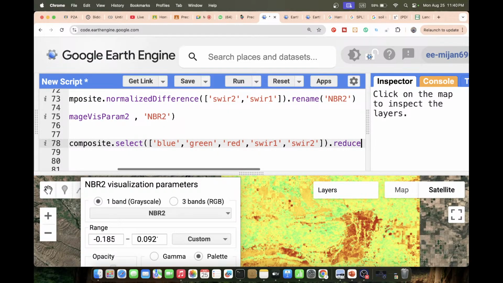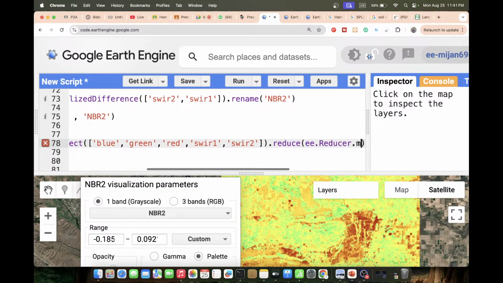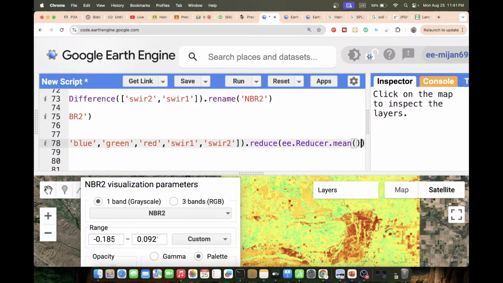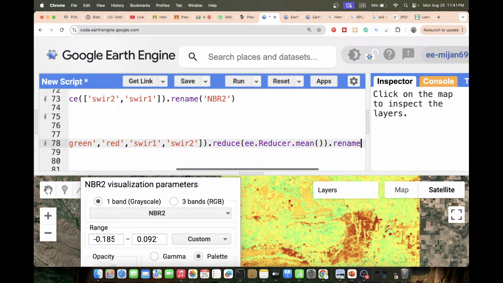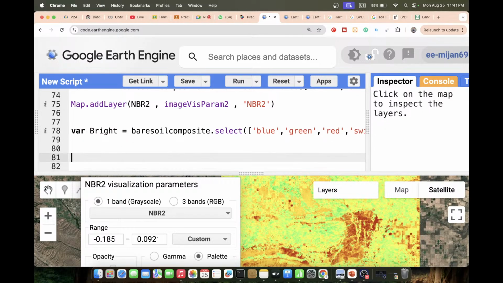How can I reduce? I just apply ee.Reducer.mean. I compute the mean average pixel value for each band, and I rename it as bright, or soil brightness, or soil bright. So it's one kind of way.